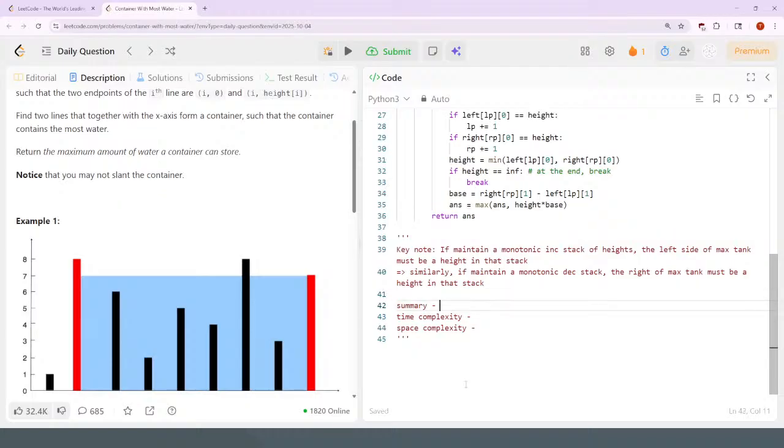Okay, so summary is going to be the keynote: create 2 stacks for the monotonic increasing heights and decreasing heights.